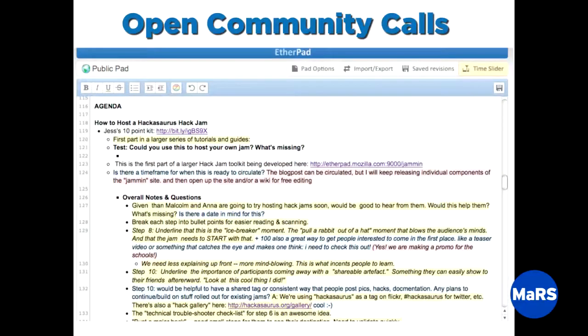The third way we engage the community is we don't do staff meetings, we have open community calls. And we make them a collaborative effort. So anybody who wants to show up can. And anybody who's suffered through a boring weekly staff meeting, it's so much more interesting when anybody who wants to show up can, or when you can sort of conduct business in the open like that.